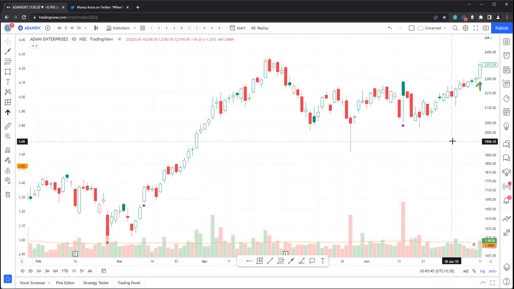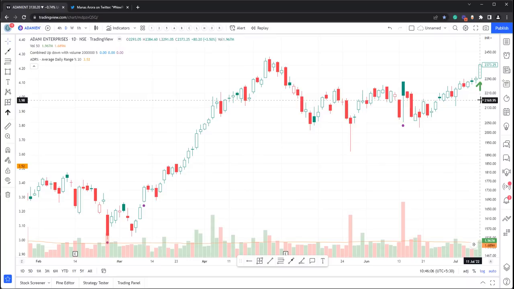One, because I know the character of the stock is that it moves really smoothly. So there's a high probability that when I get an entry, it will just take off and not look back. That was based on the history of the stock. Second, it's a very, very liquid stock, even though it's a huge 4-digit stock. If you see, the volumes are 1.7 million. Rarely do you see that.